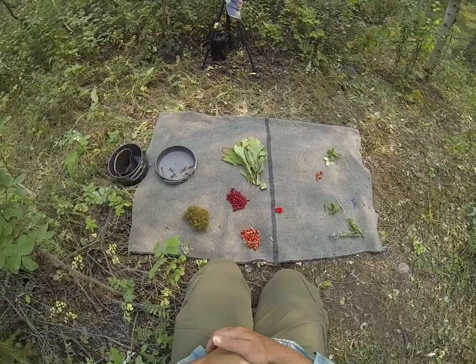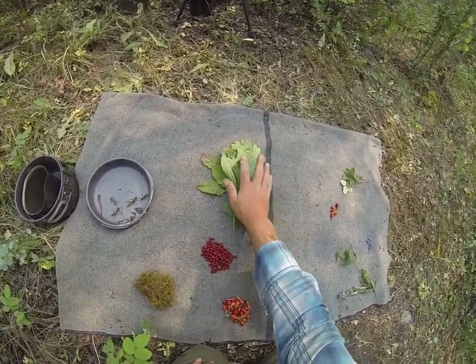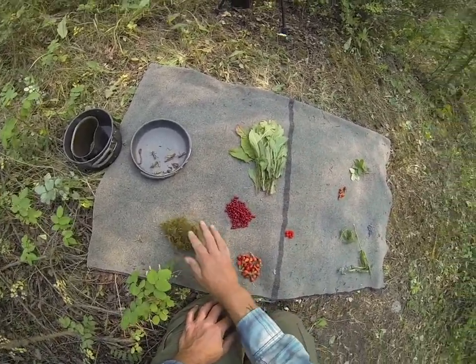Moving on here, let's look at what else we've got here for the salad. I've got these dandelion shoots coming into fall, like I said earlier, so they're probably a little bit bitter, but they'll still make a nice base for the salad. I've got this moss just for a bit of volume.